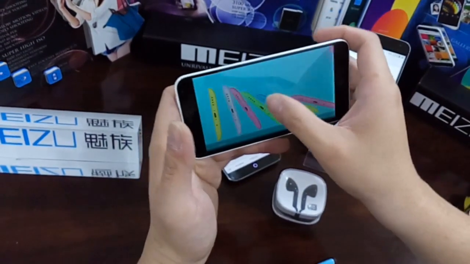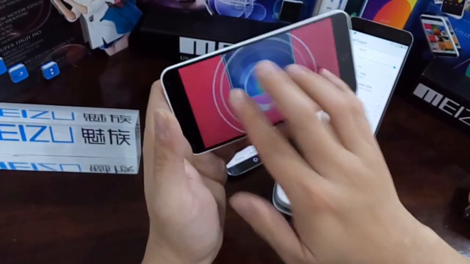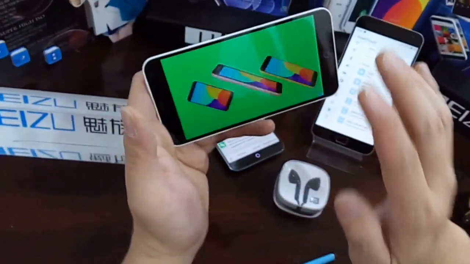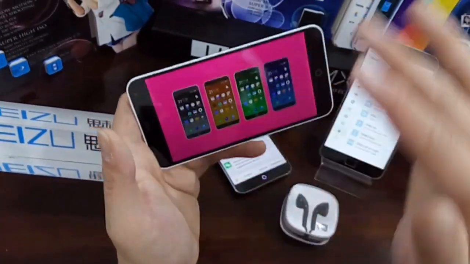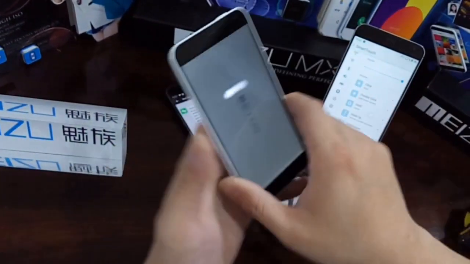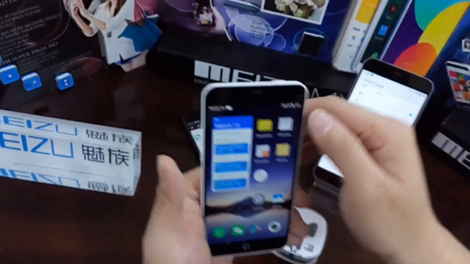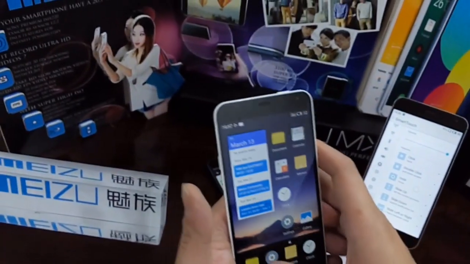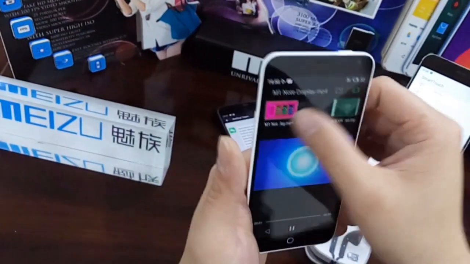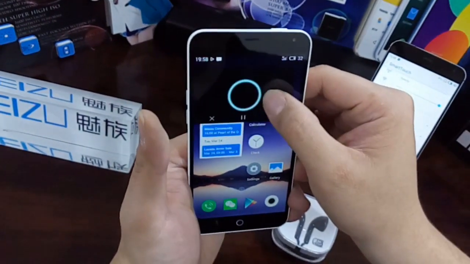We can also long press the screen to lock it, and that enables you to avoid accidental interruptions on the screen. For example, you're going to lend this phone to your kid or to a toddler, and they can ensure long playability of your videos. So let's play this in portrait mode. Okay, there we go. You can access this carousel tab thumbnail, and also you can compress to a floating window.